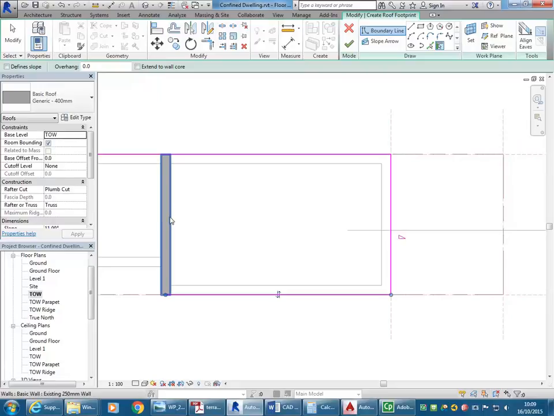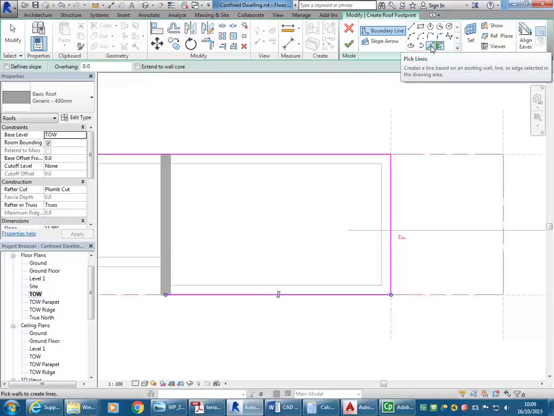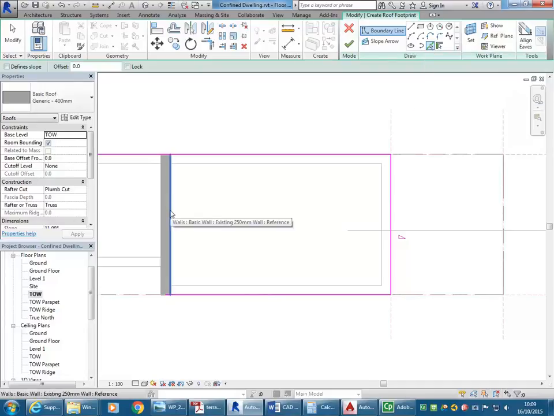Now, to pick the last wall, I've got to use a different option because we want it to go to a particular side of that wall, and it won't do what we want automatically. So in the draw panel, it would have been on pick walls, but to pick that last edge, you've got to change to pick lines. Then choose the edge on the right-hand side of that wall.